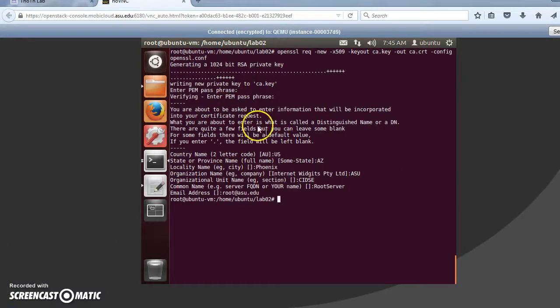After filling up everything, it's as follows.